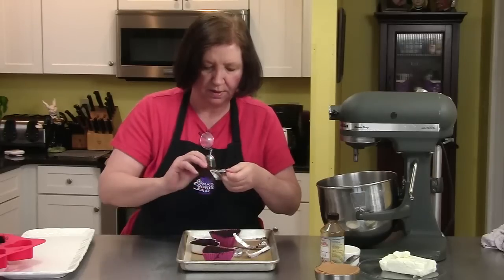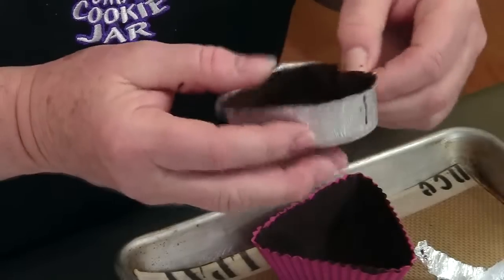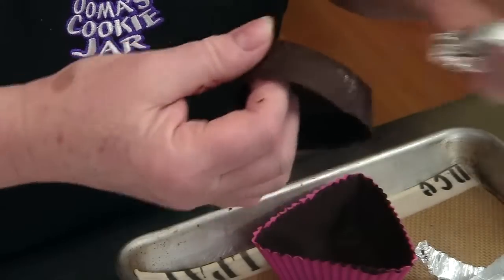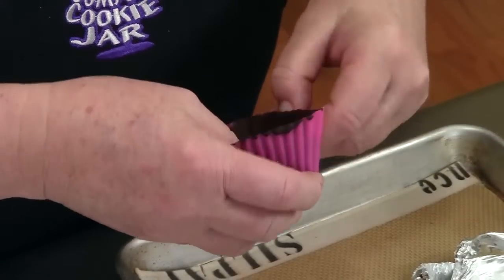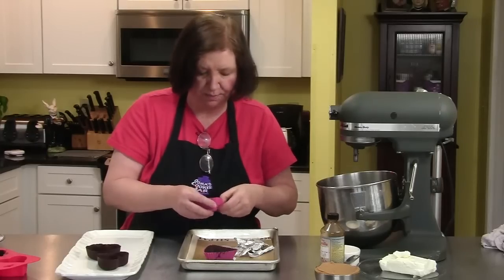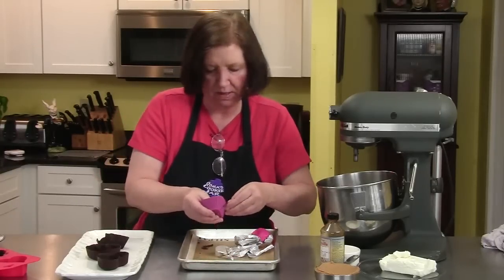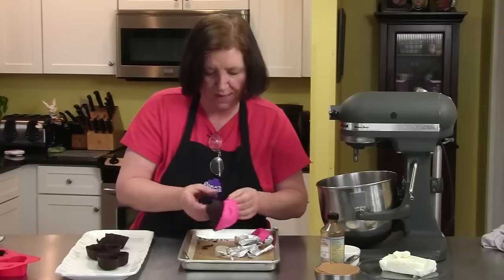Here's the aluminum foil heart — I'm just going to peel that off. These work pretty well. There's a nice little heart. Here's another one that comes out well. I do like these foil shapes. You could also buy foil cupcake tins and make round ones that way. Now we'll try the silicone molds. I can feel the chocolate getting soft already just from being under the lights. This would work a lot better if you tempered your chocolate, but I didn't — that takes practice and we can cover it on a different program.